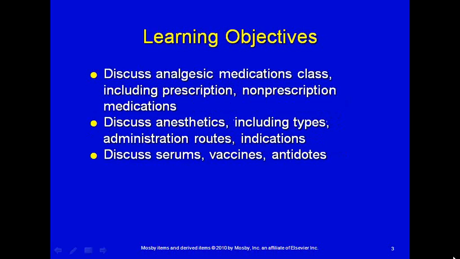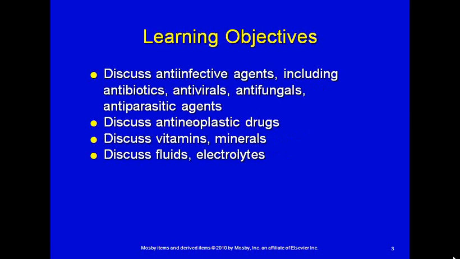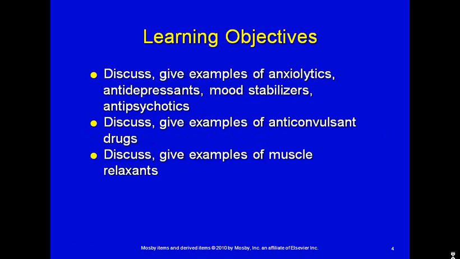We're going to discuss analgesic medications, including prescription and non-prescription meds. We're going to discuss anesthetics. We're also going to discuss serums, vaccines, and antidotes. We'll look at anti-infective agents, including antibiotics, antivirals, antifungals, antiparasitics. We'll look at anti-neoplastic drugs. We'll discuss vitamins and minerals. We'll look at fluids and electrolytes. We'll discuss and give examples of anxiolytics, antidepressants, mood stabilizers, and antipsychotics.